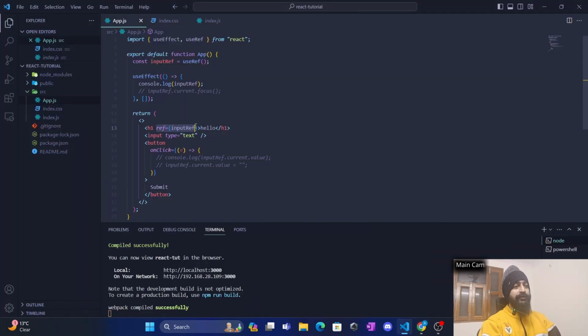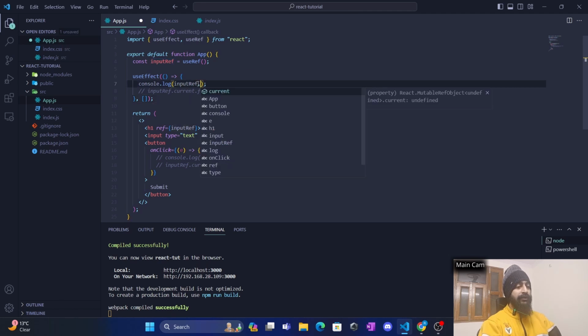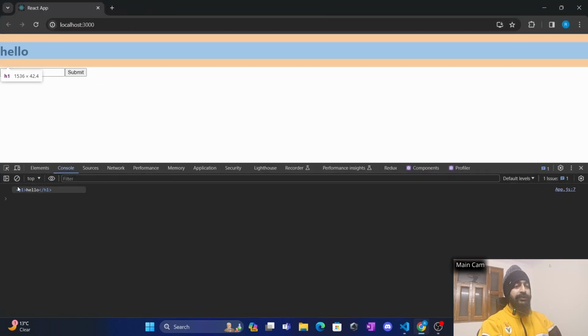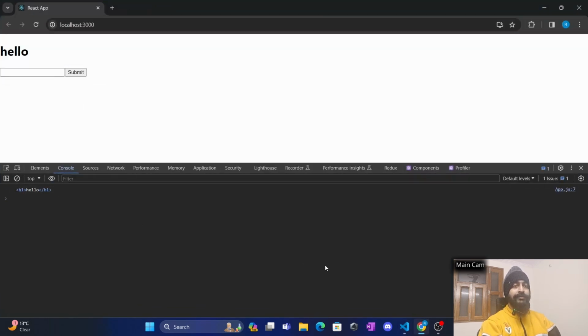Let me show you one more thing before pasting it back. Now that we know we have a current object, if I do this and save, we directly have the h1 tag over here.